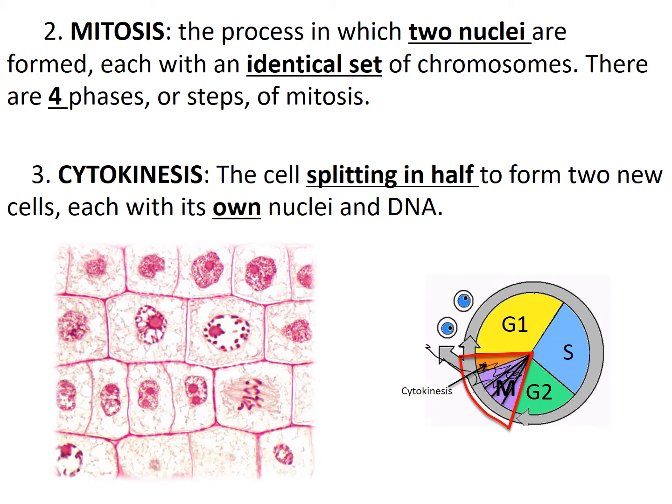And this picture right here is of a plant cell. And you see a bunch of plant cells. So you can see the boxes right along here. There's one cell. Okay, there's another cell. And in the center, you're looking at the nucleus. And then you get to see the DNA that's separating as the new cells divide. So all of these cells are going through different stages of mitosis. You can see the cells about to shift and become 2 new cells right here. It's a pretty cool thing to see.